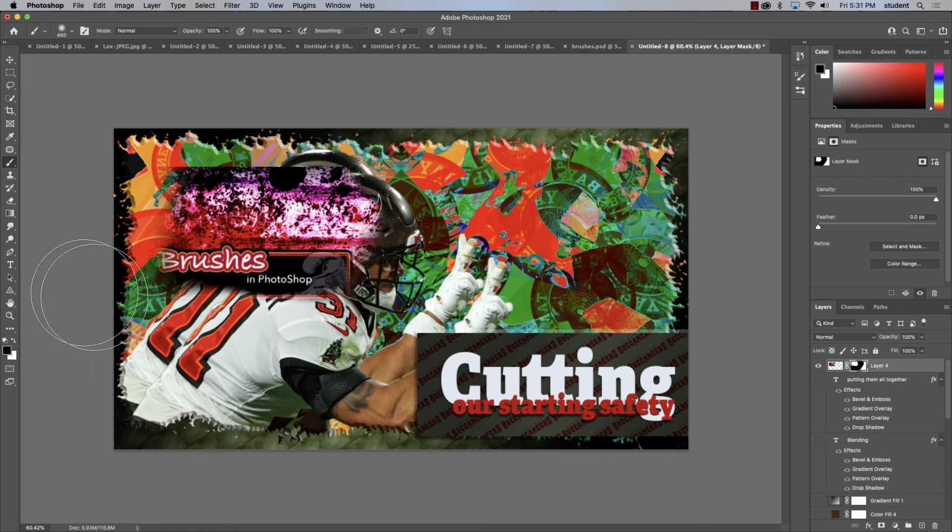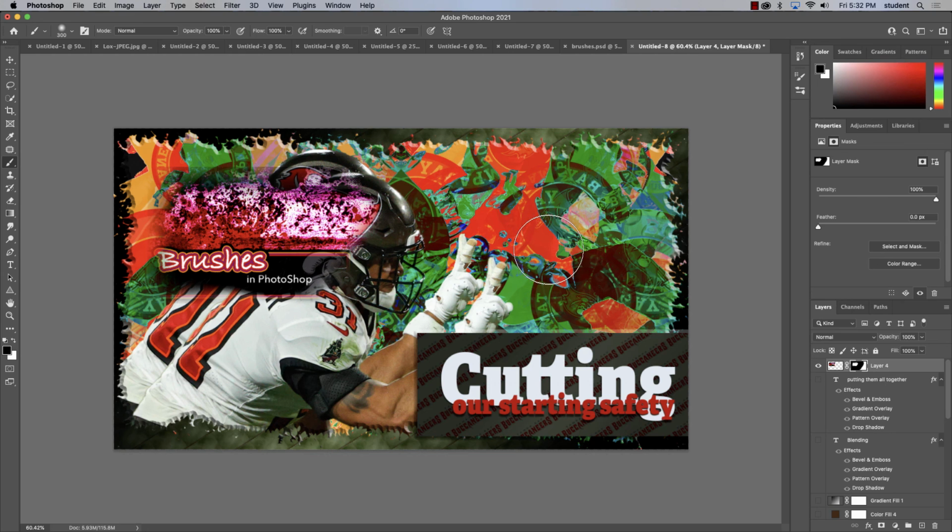I can just blend it in. And again, because it's a mask, I can paint stuff back in by hitting the X to swap between painting black and painting white. And just blend in around the edges.